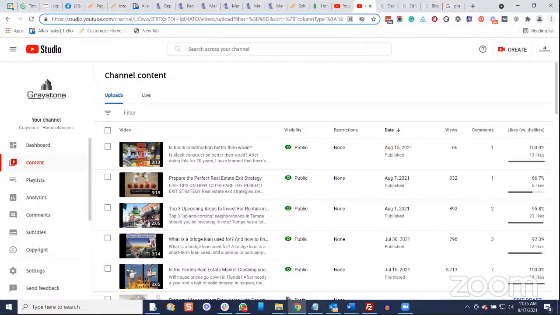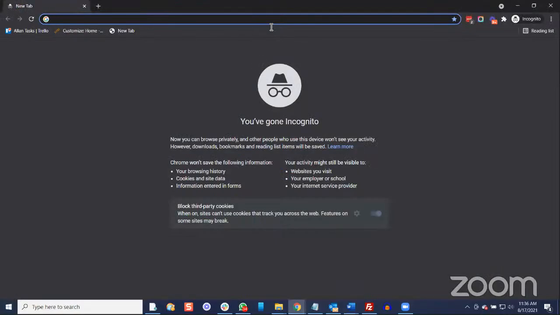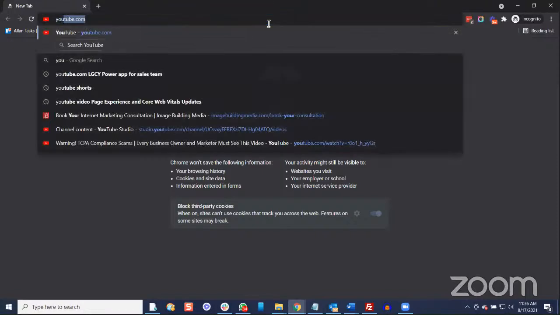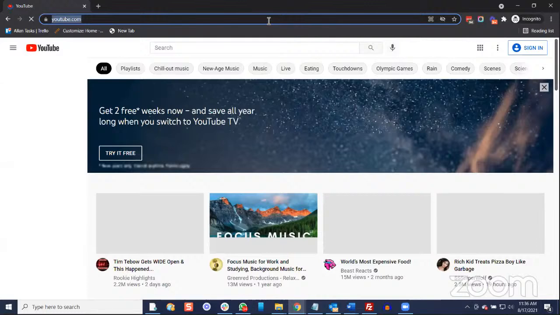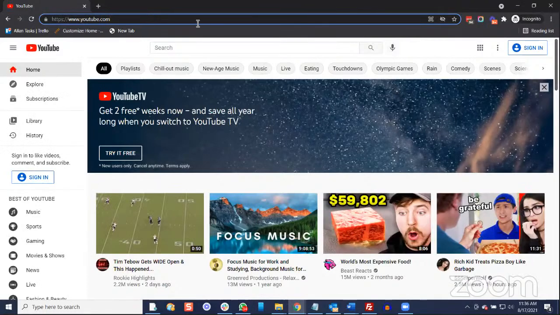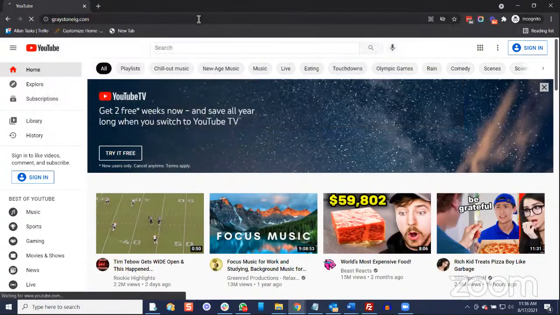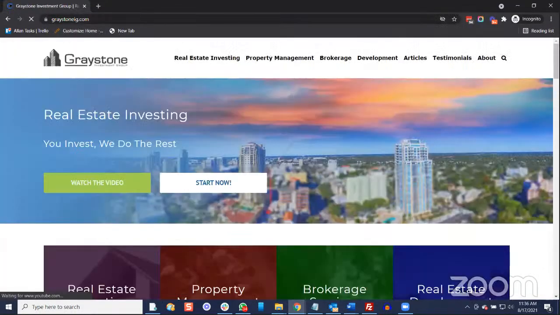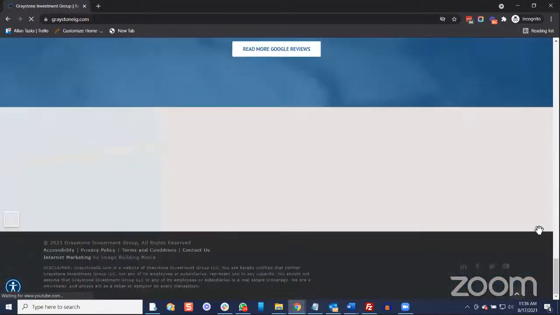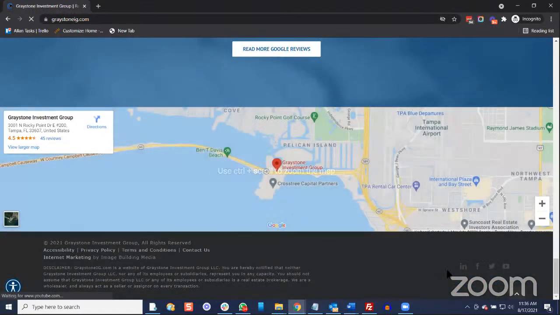Let me go to an Incognito browser, because I was in their account where they actually edit the videos. Probably better than that, let me go to their website. We go down here, and here are their icons for social media. Let me click YouTube.